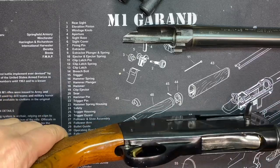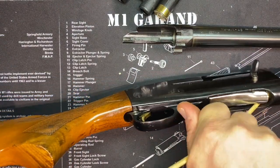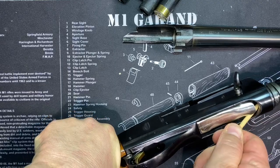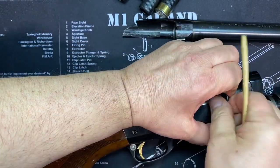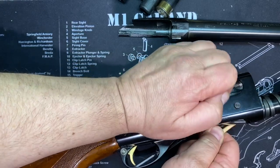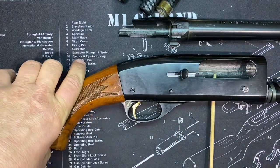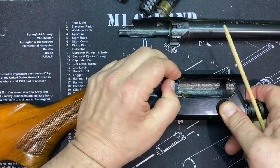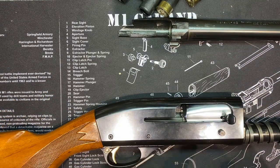Get that out. Whoa! I gotta just do that one more time. Taking it apart with rounds in the magazine tube was not a good idea. I have to push this into the tube, open that, then that could come back. Oh, I lost it. Oh. F my life. I just wanted to do a video. Get out of there. No, it's out. It's out. What are you doing? Get out. Oh, my God. Okay.